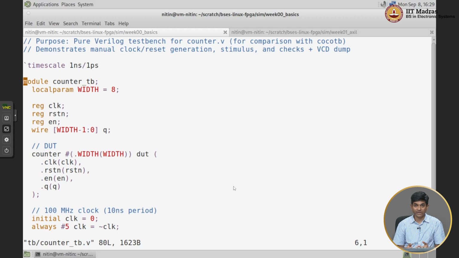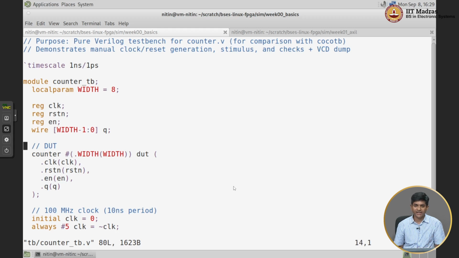So hopefully this looks familiar to you. We have the module which we call in this case counter underscore TB. I use a parameter once again so that I can actually change the parameter and do the testing in a systematic manner. I declare registers over here for the clock, reset, enable, so that I can assign them within my initial or always blocks and use them in order to control the signals that are sent into the DUT, the device under test.